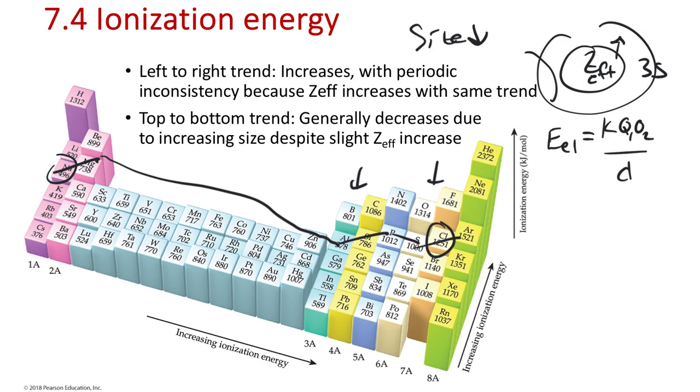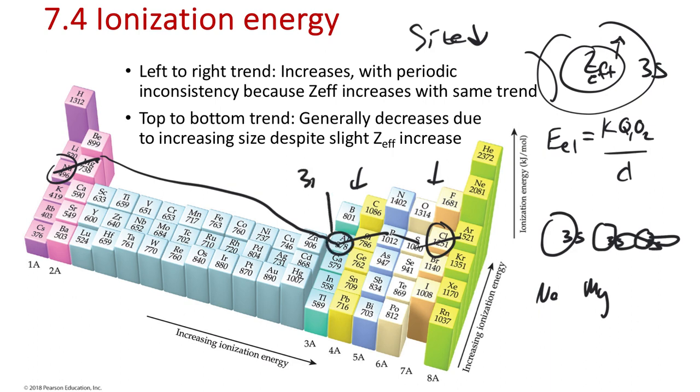Well, we have two things going on. First thing, we're thinking sodium's ionization from a 3s. So if we're thinking sodium to magnesium in terms of relative size, this is probably showing it to too big of an extent. But magnesium is smaller. Aluminum, if we're thinking of the 3s orbital, the 3s orbital would be smaller, but then you have this 3p orbital. So the 3p orbital is just a bigger orbital. And so now we're removing an electron from aluminum from a 3p orbital, not from that 3s orbital.